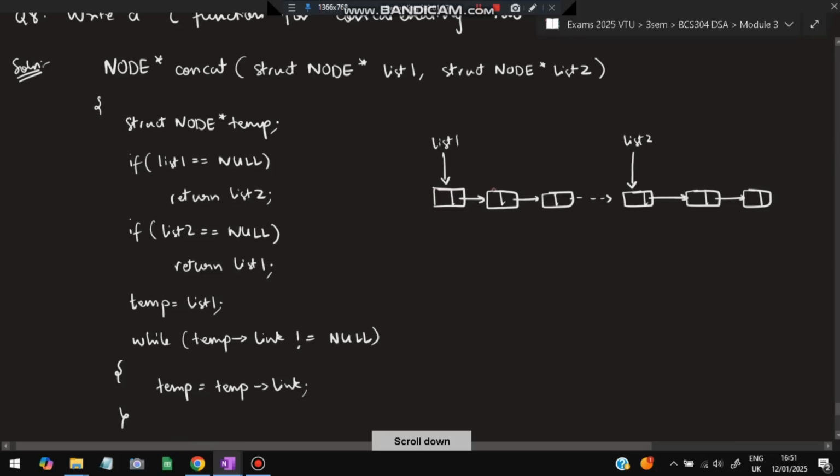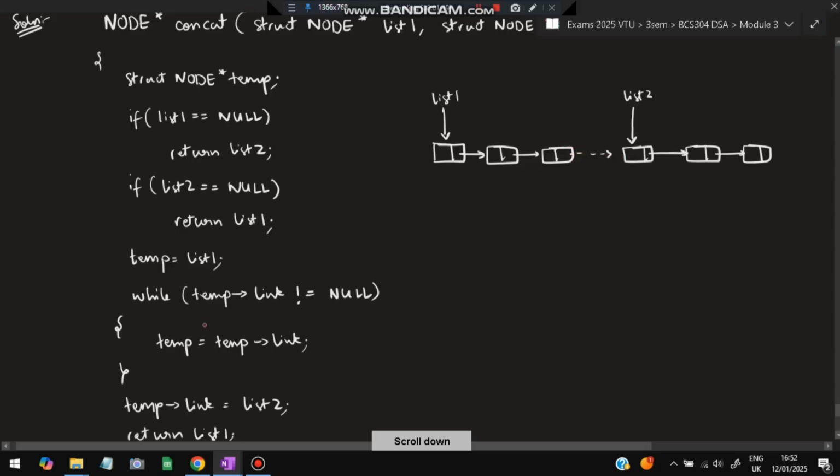Okay. And if it's not both the cases, means some elements are there in both list 1 and list 2, what we'll do is we'll take temp as list 1. Okay, we'll point temp to here. Next, while temp arrow link is not equal to null, while the link part of temp is not null, we'll keep on moving. Temp is equal to temp arrow link, temp is equal to temp arrow link, and we will reach a point where it is null. In that link part where it is null, we have to attach list 2, right?